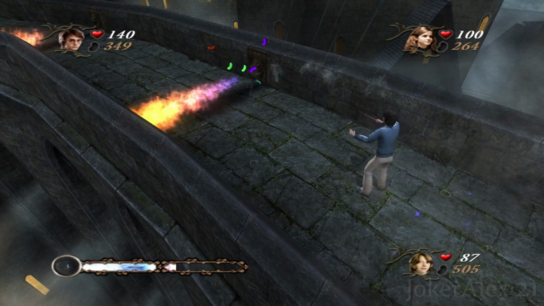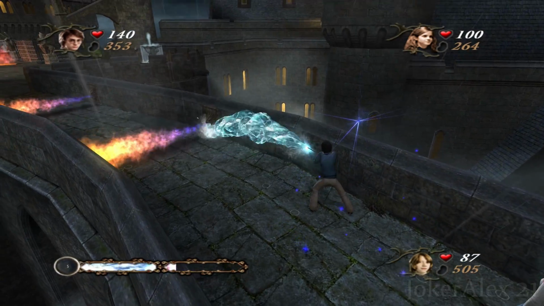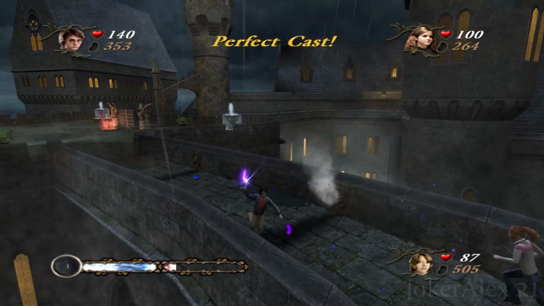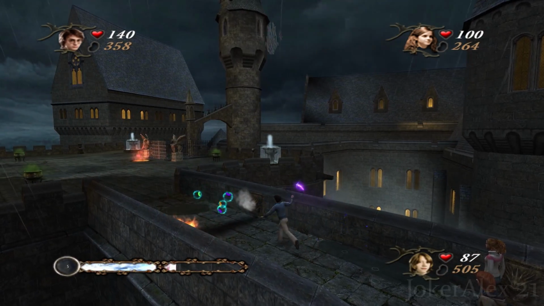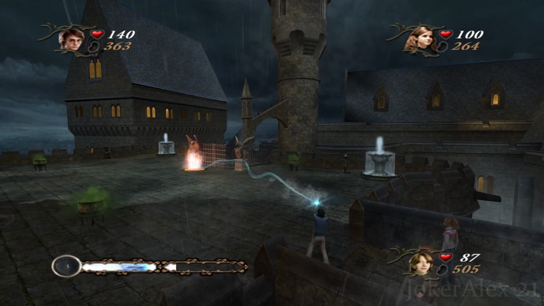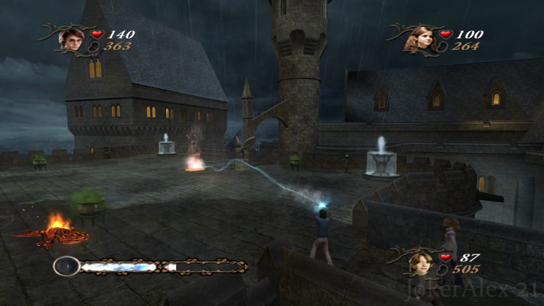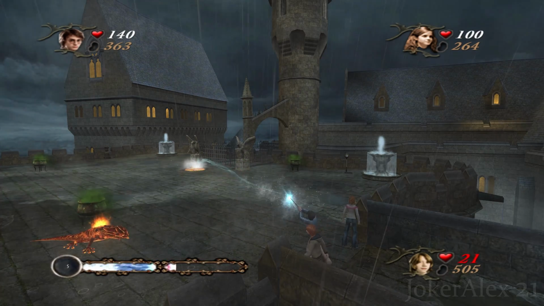I do need to just quickly add regarding the window mode in this game, there is a small bug as it stands right now, where basically when you boot up the game straight away in window mode, it will stay in window until you get to the point where you're asked to push a button to go into the main menu. As soon as you do that, the game will then maximize itself into full screen once again.